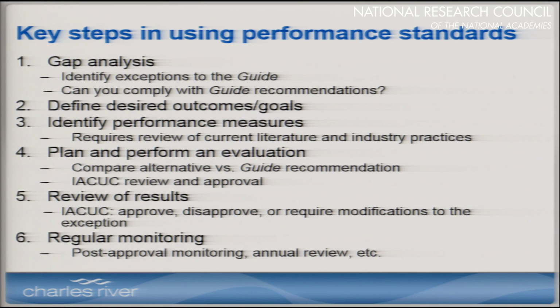And then we need to define those desired outcomes or goals, and identify the performance measures, obviously, that will help us evaluate the alternative. This requires a review of the current literature, certainly industry common practices or best practices, talking with peers in your organization and in other organizations, and trying to identify worthwhile performance measures. We then need to design, plan, and then perform an evaluation.